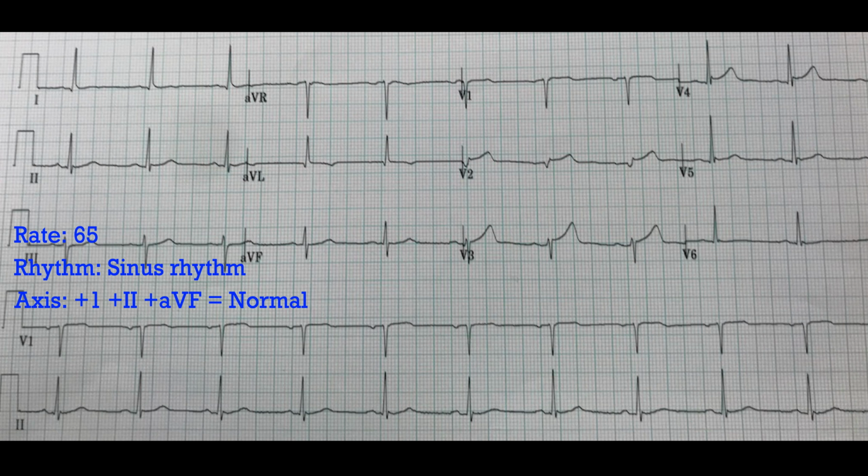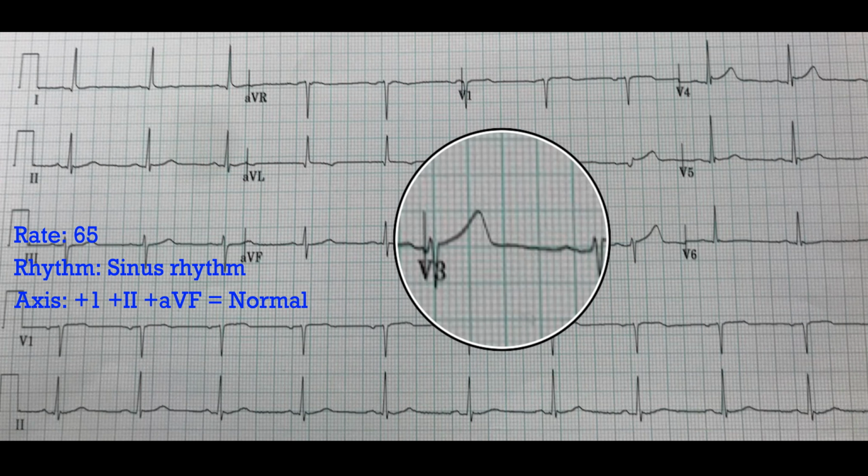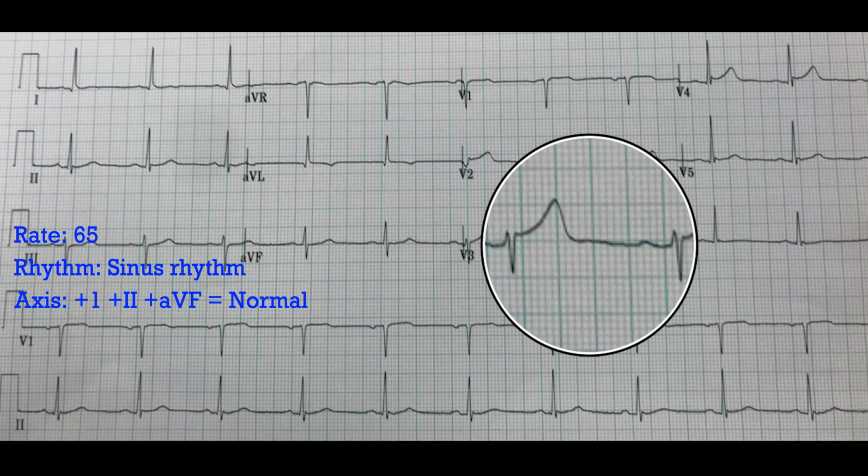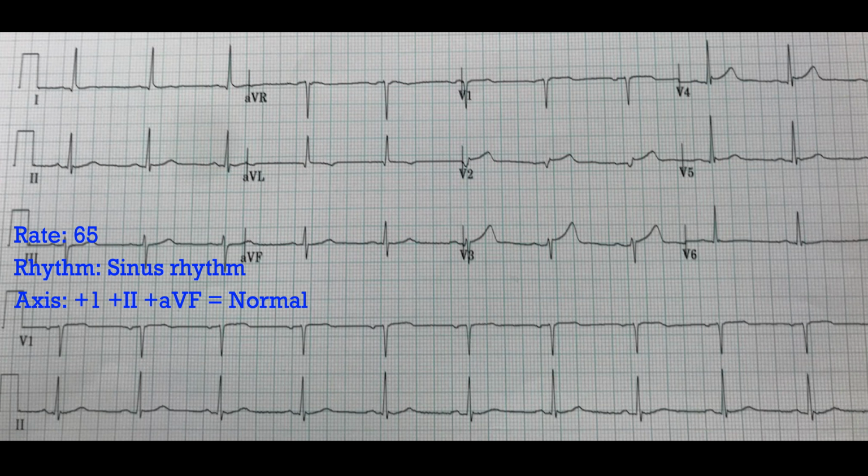And then let's look at the QT interval just to get an idea. We're not going to make any obvious calculations, but if we look at the R to R interval, the space between the little positive humps there, it looks like the T wave is all finished by halfway through that interval. So is the T wave done by the time you get halfway between those two R waves? That does indeed look like the case. So we'll say that this looks like a normal QT interval. So overall, normal intervals and no signs of a block, no signs of an AV block, no right bundle branch block or left bundle branch block or anything like that.